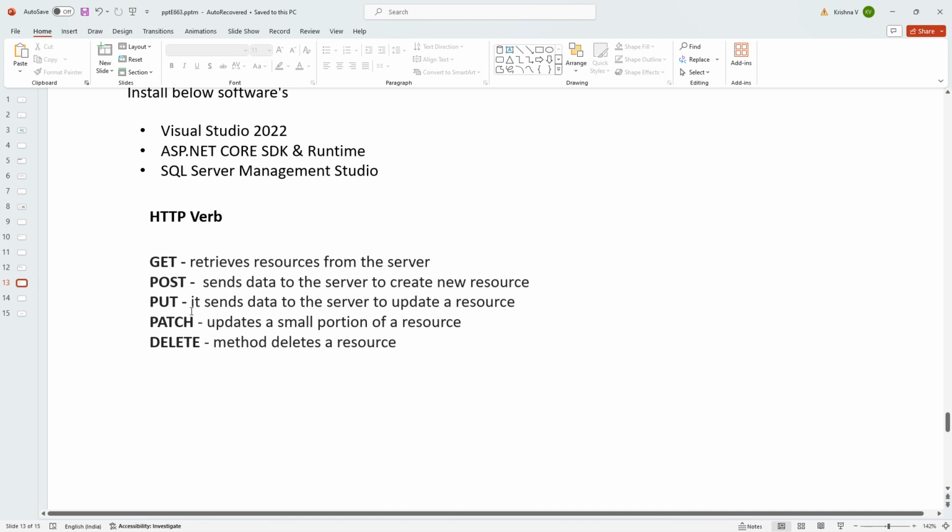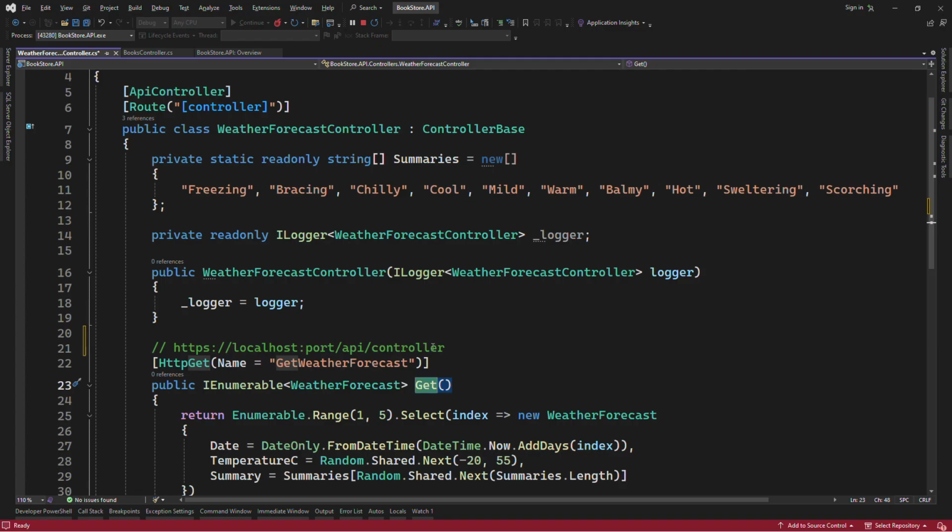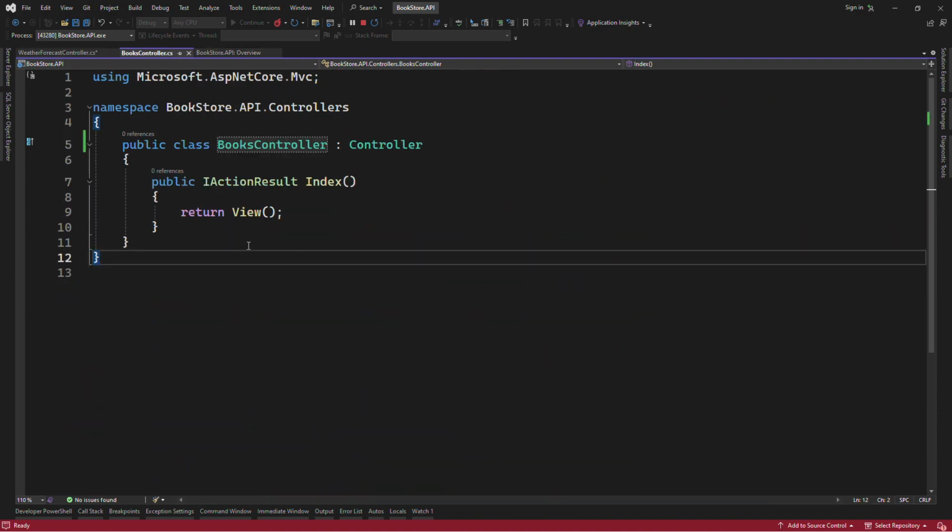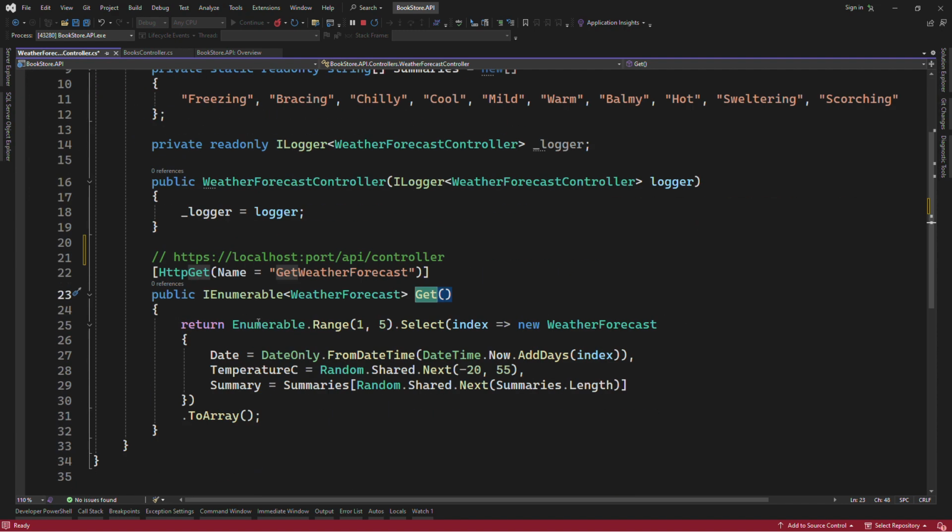If you go to our application, this concept is routing. We first give API and then we give the controller. This is routing.